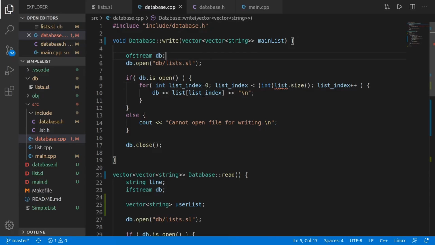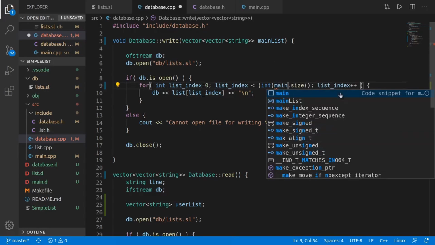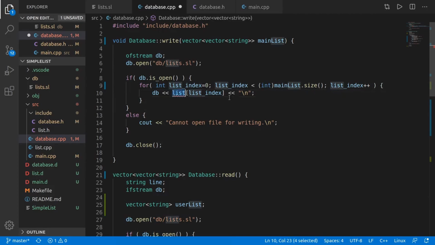Following that, since main list doesn't exist, we'll see this little mistake here, as well as here. So we'll just change those around to match, and everything should be okay at the moment. Now it's complaining here because we do have a problem. Since it's a 2D array, we're not properly addressing the string inside the vector. So we'll have to make a little bit of a change here in our for loop, because we'll have to keep track of the user as well as the items for the user in our vector, since it's a two-dimensional vector.